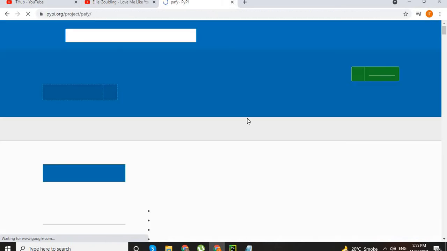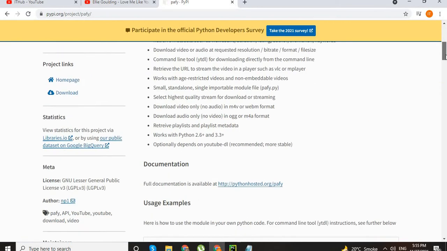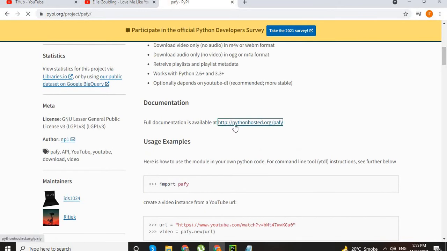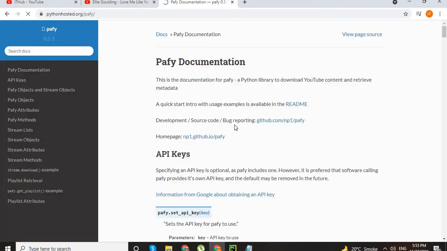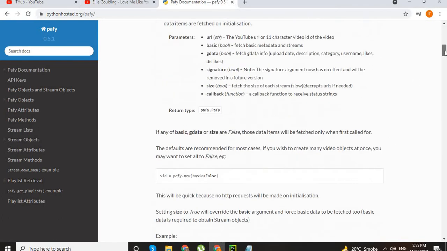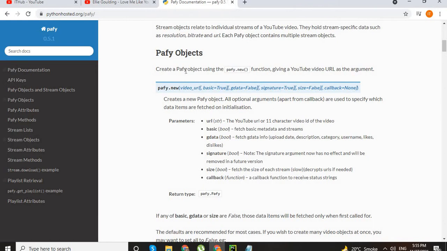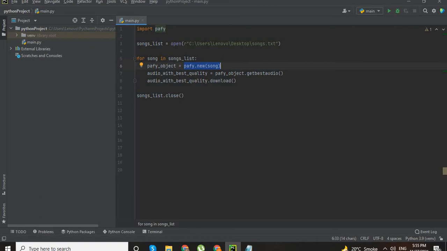If you go to this Pafy and to the full documentation, then you will see that if you scroll down, see, create a Pafy object using the Pafy.new function, giving a YouTube video as the argument. So basically I am creating a Pafy object which will then extract the audio from our video. So this line of code will create a Pafy object.